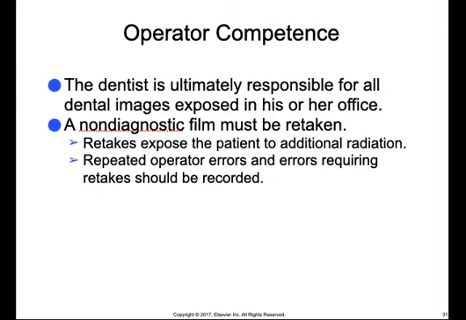Because all retakes expose a patient to additional X radiation, the number of retakes must be kept to an absolute minimum. Operator errors that require retakes should be recorded, and the use of this log is to record retakes, which will aid in identifying recurrent problems that require attention. Certain people might need to be retrained. Continuing education courses or individualized instruction can be useful to upgrade and improve the competence of the dental radiographer. So the moral of the story is, don't be an incompetent dental radiographer, be a competent one.